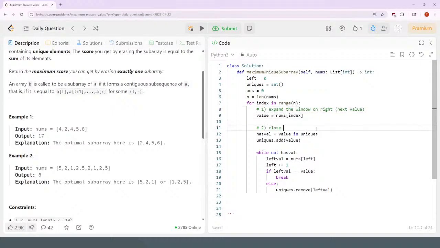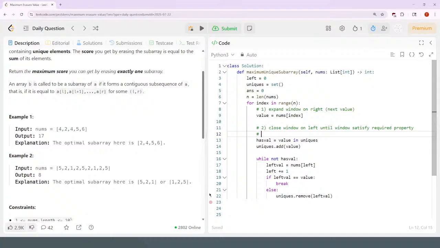Expand, close window on left to maintain, close window on left until window satisfies required property.